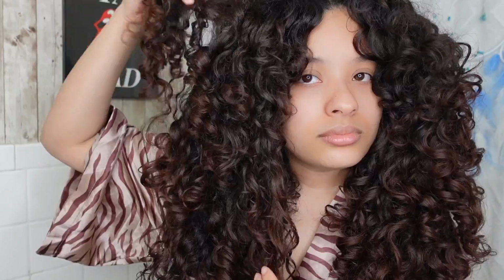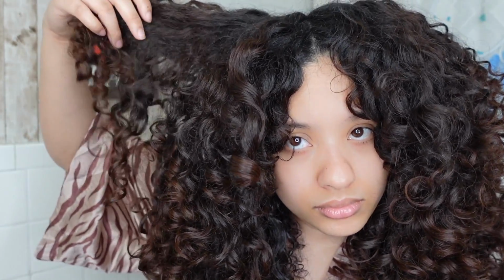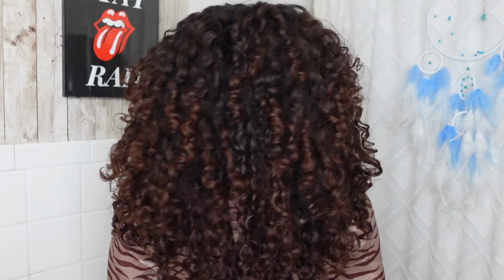So these are the final results. As you see, the side with the combing cream and the hard hold gel came out better than the side with the two Curl Talk products. I just feel like this gel definitely needs more moisture underneath. Also, I feel like my hair doesn't like when I apply too much protein, like in a cream and also in a gel. I do need to find the right balance for my hair since it is coarse and low porosity. And I also feel like I was putting too much of the same ingredients, because a lot of the ingredients in the Curl Talk cream and hard hold gel are similar.